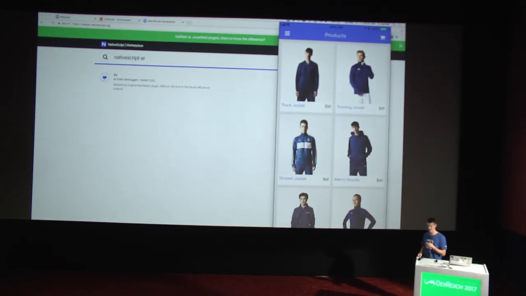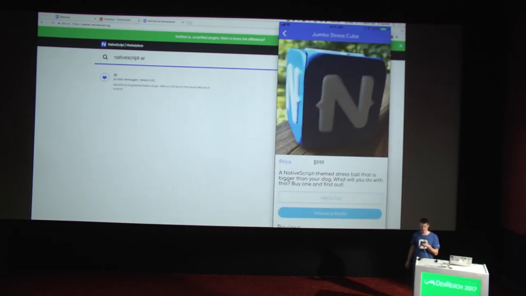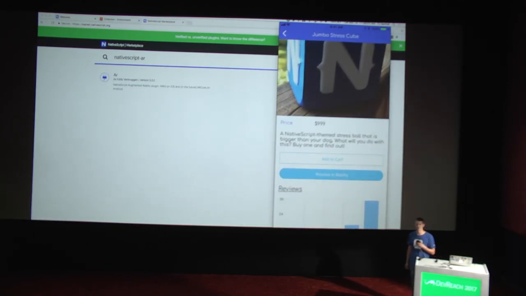Again, this is the exact same app we saw before, but we've added one new feature. So if I go to look at this cube here, you can see that there's this new preview in reality button. What Nadidas is trying to do here is, they've got this product catalog, and they want to give their users the ability to actually see those items in the real world. You can see this being kind of cool for things like soccer balls or even maybe shirts, if you wanted to project a shirt onto someone to see what that looked like.